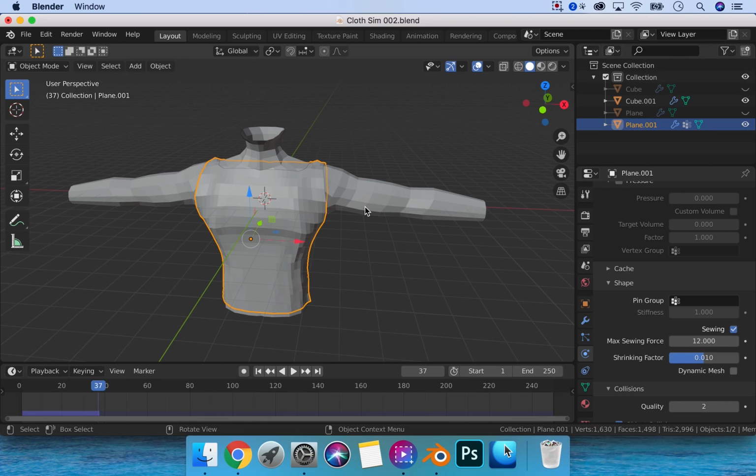That's pretty simple, pretty easy for a basic sewing tutorial. We can continue on with more detailed or different types of sewing pieces. Anyways, that's pretty much it for that. Thanks for watching. I will see you next time.